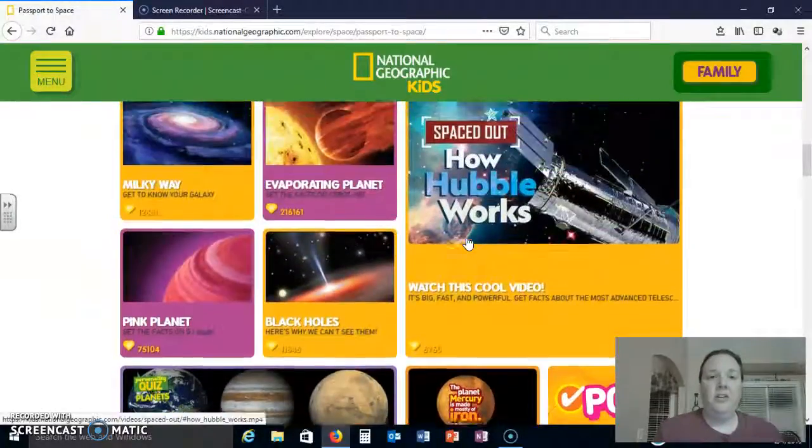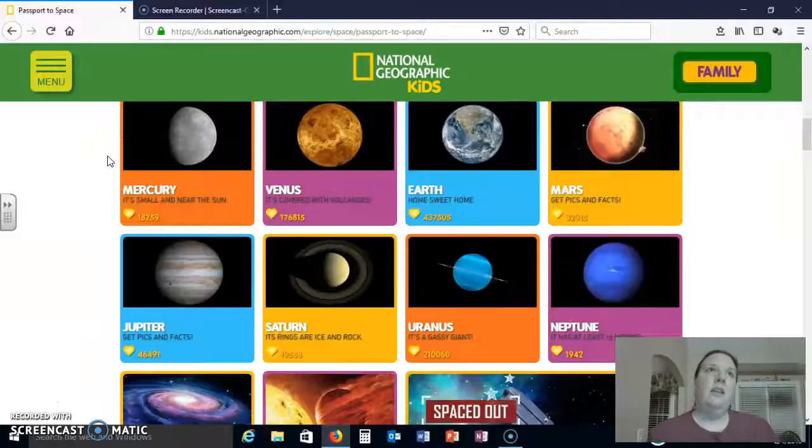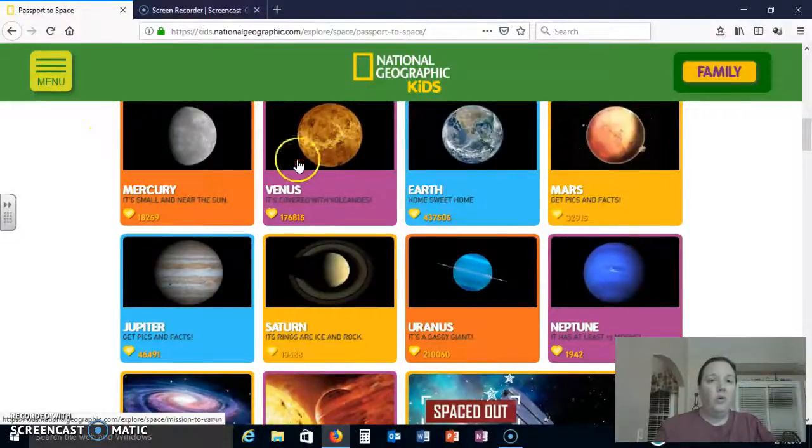The other thing that the 4th grade science standard states is that they want the kids to know specifics about the different planets in our solar system. They want the kids to be able to say, you know, Mars is a rocky planet. Earth is a rocky planet, and then they want the kids to be able to say that Uranus is a gaseous planet. Just basics, but they still want the kids to know the difference so they can find all of that information right there. It's specified for them on those pages.